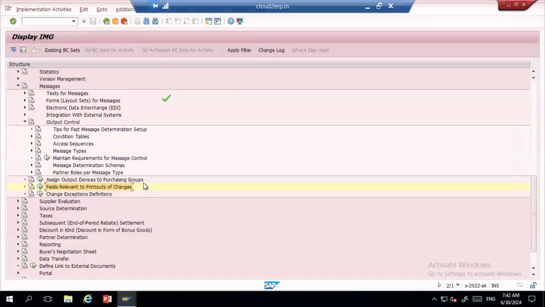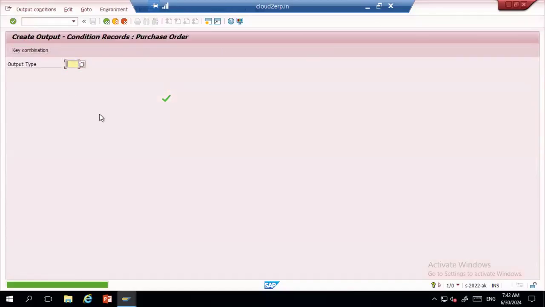So we said that our condition is document type, supplier, and the purchase organization, but we did not say the values. So what is the value? What is the document type? What is the supplier? What is the purchase organization? To maintain the values, there is a transaction to maintain the records, that is MN04. MN04 is a transaction to maintain the records. So what is the output? We created B115.